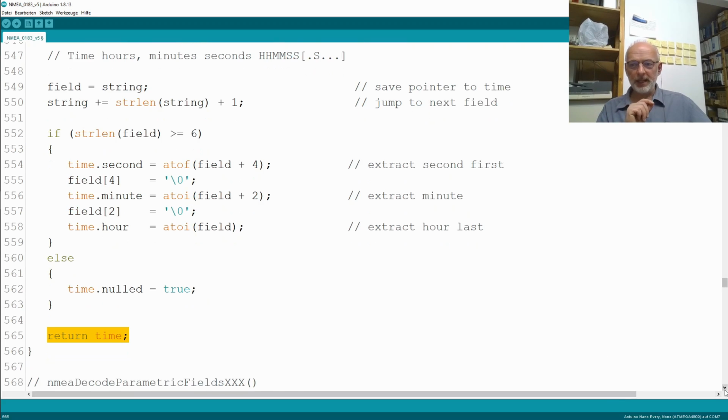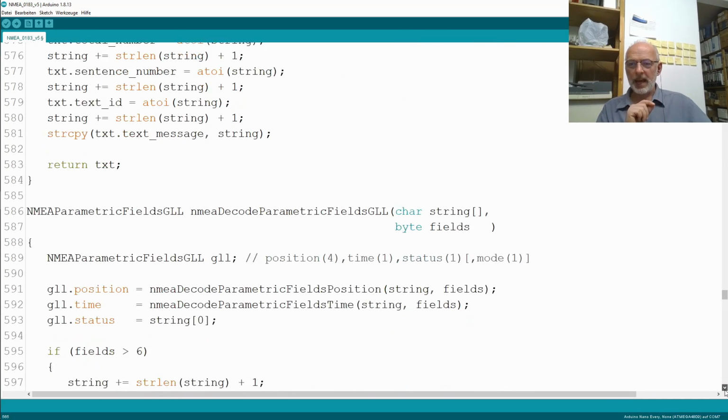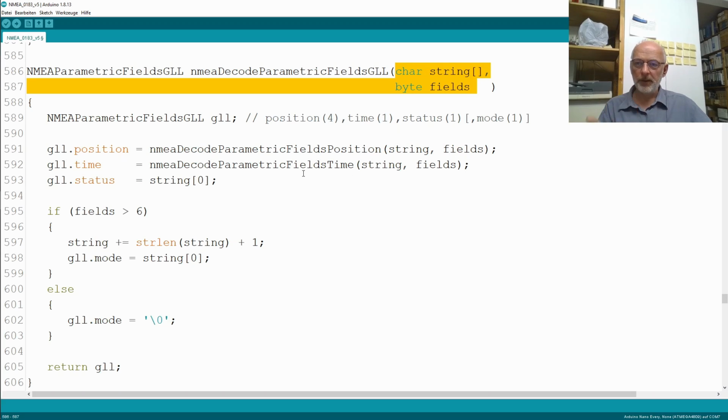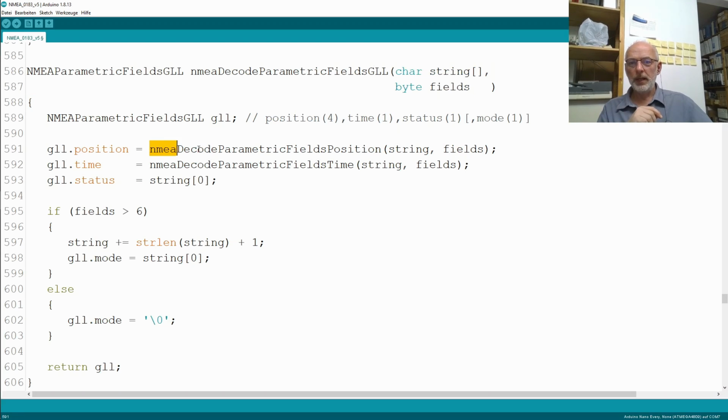Finally, we can have a look at the NMEA decode parametric fields GLL function. Absolutely nothing new here. The function itself is almost trivial because I'm using that helper function to decode my first 5 fields: 4 fields for the position and 1 field for the time. Status is simply a string copy from the actual fields, and then comes something new.